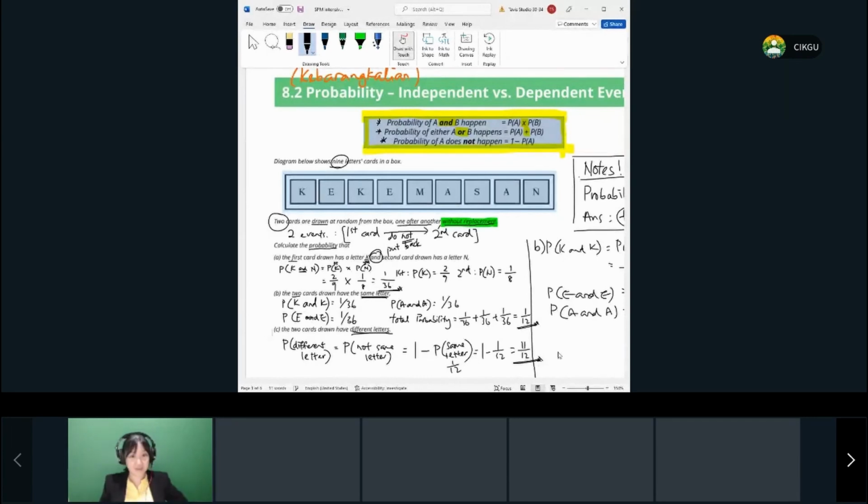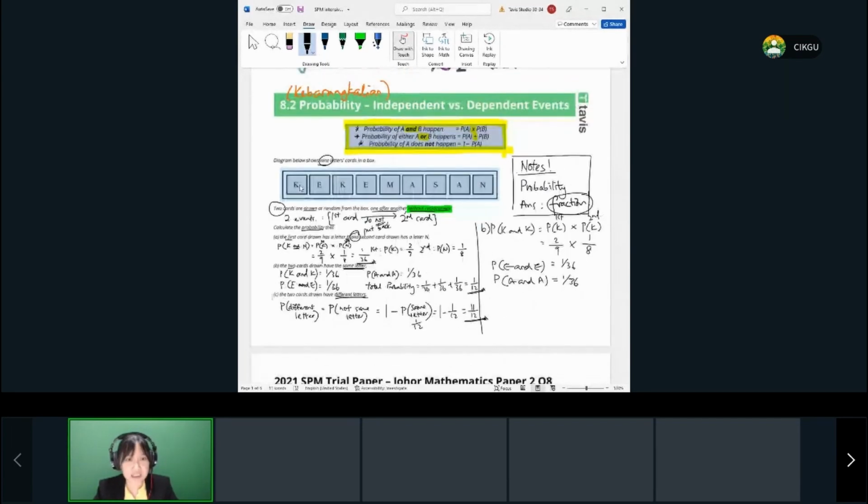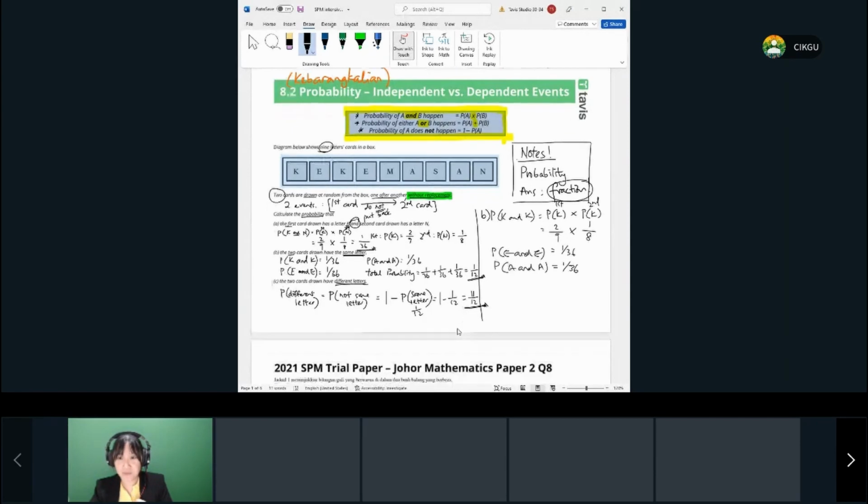Done. Some students will be like, teacher, is it possible if some students really go brute force, list out every single one, and then eventually add everything up? I say, can. If you really do that, you should get the same answer, 11 over 12. But doing it that way is a bit dangerous. What if you suddenly miss one of the cases? So for this one, I would use 1 minus the cases that I don't want. Okay? Any questions, if I go too fast, just type in the chat box. Okay. That's it for this question.